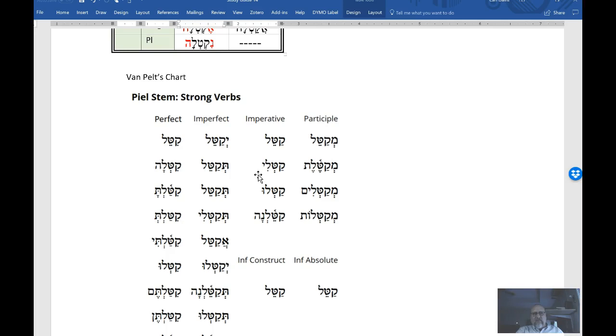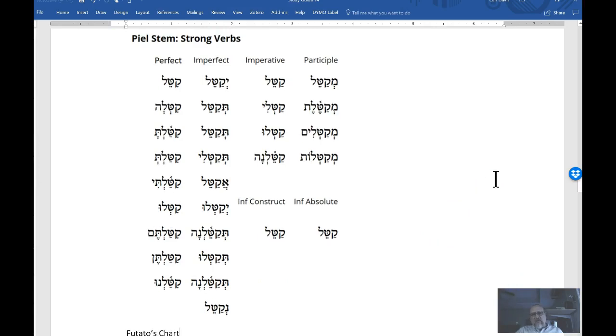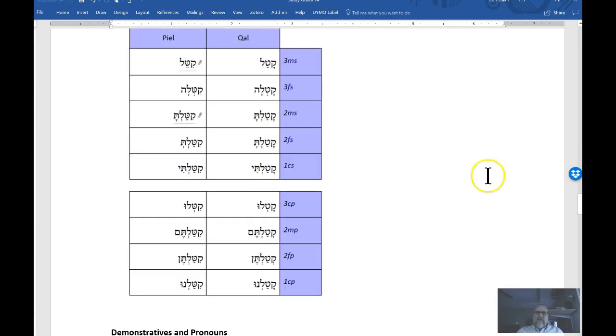In the computer version, the red vowels don't come through, but you do have a bolding of the letters, but it's less effective, I think, than the written one. If you look at the written one, it's very good, and I encourage you to get it. Furtado has a great chart, and you can see here similar. Perhaps that helps you get it too.